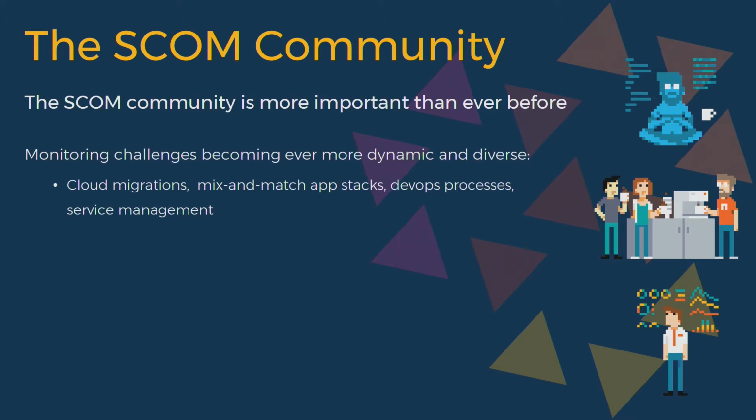Really, the monitoring challenges we're facing have become increasingly more dynamic and diverse. We perhaps have cloud migrations to consider, and monitoring Azure and other cloud-based infrastructure. We're facing typically a much more mix and match approach to application stacks, with developers and vendors using perhaps different combinations of development tools and platforms. Of course, we have DevOps processes, so the applications themselves are becoming much more dynamic, and there's an increased focus generally on service management and monitoring application availability. So really monitoring is still as important as ever, but the challenges we're facing go much more beyond just monitoring that static infrastructure.